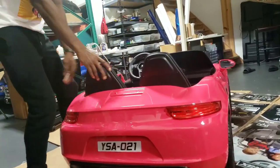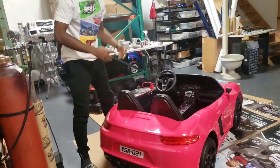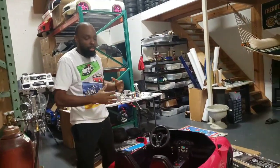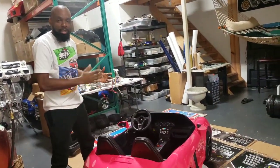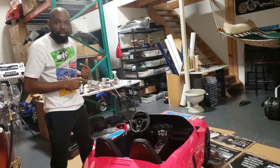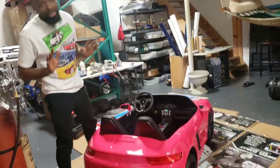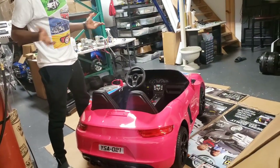Ha! That's awesome. And the reason it stayed on, honestly, is because I had the e-brake up, and because all the cables are connected as one, with the disc brakes in the rear. The sensor and everything is on one line. So if you pull the e-brake up, the light will come on. If you push the brake, the light will come on. Unfortunately, the light does not come on unless you push the brake.